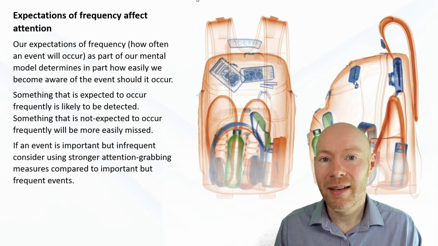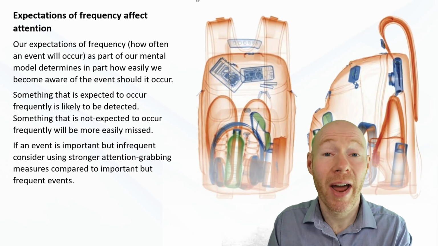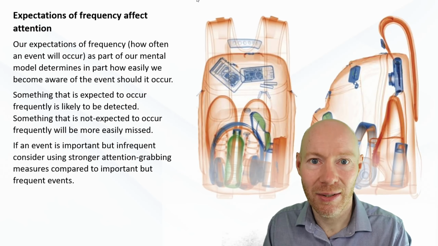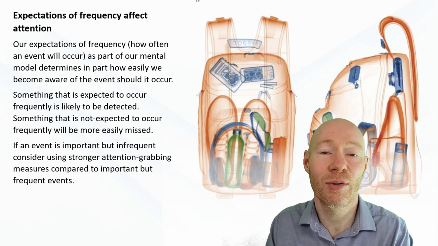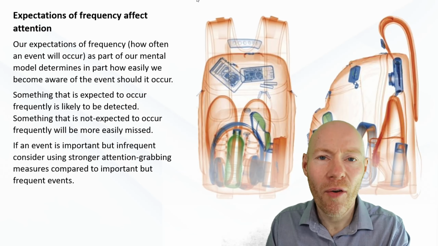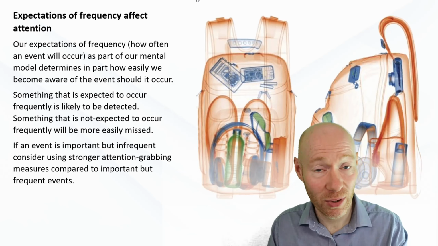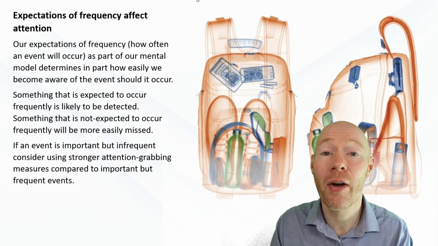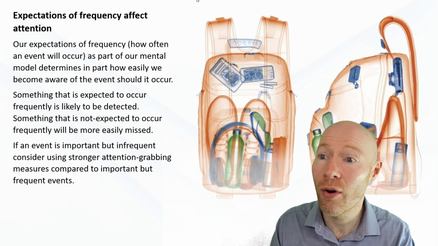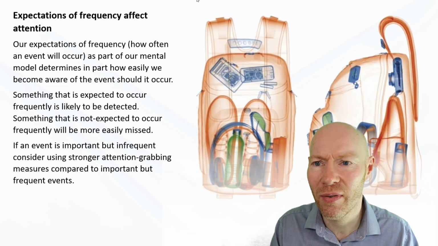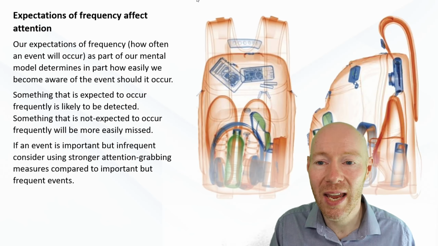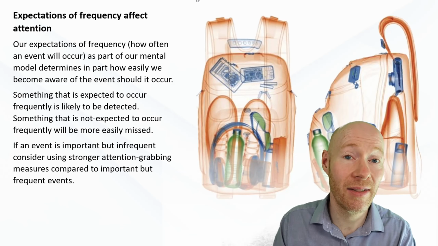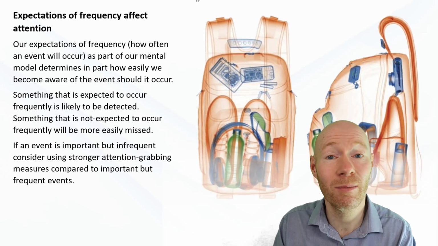What's related to that then is that how easy it is to attract somebody's attention actually depends upon if they are expecting to be sort of disrupted. So how often an event is likely to occur, which also then relates to how frequently we expect it to occur, that is really quite an important aspect then of how easy it is for us to become aware of that. To give you an example of this here, this is sort of a few tests done in airports where you can see the image here, sort of an X-ray scan of a rucksack, and you have individuals who are trained then to identify a list of prohibited items inside this.